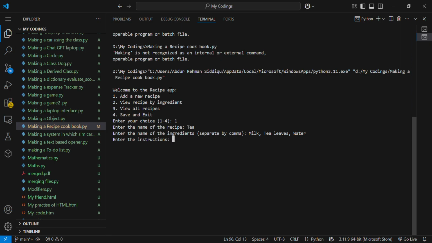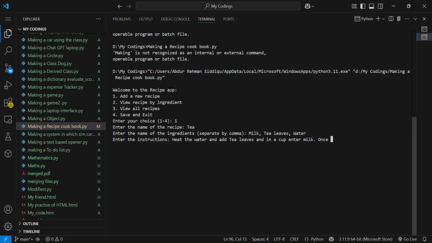So I would write heat the water and add tea leaves, and in a cup enter milk.